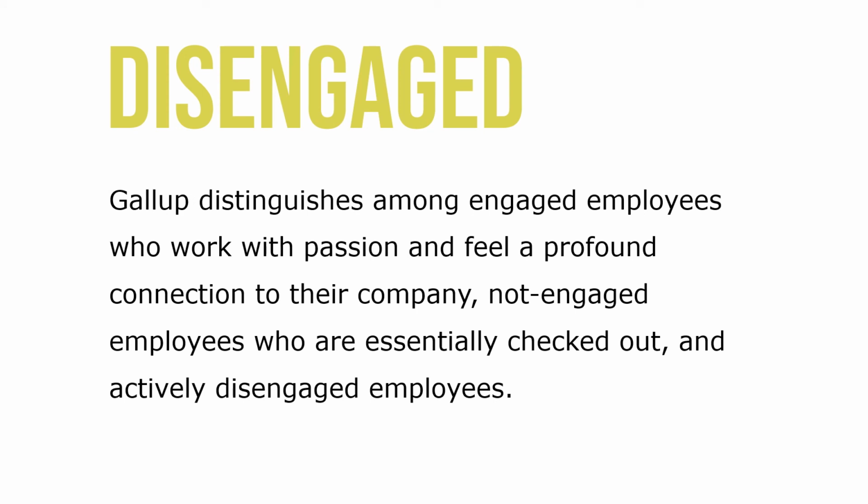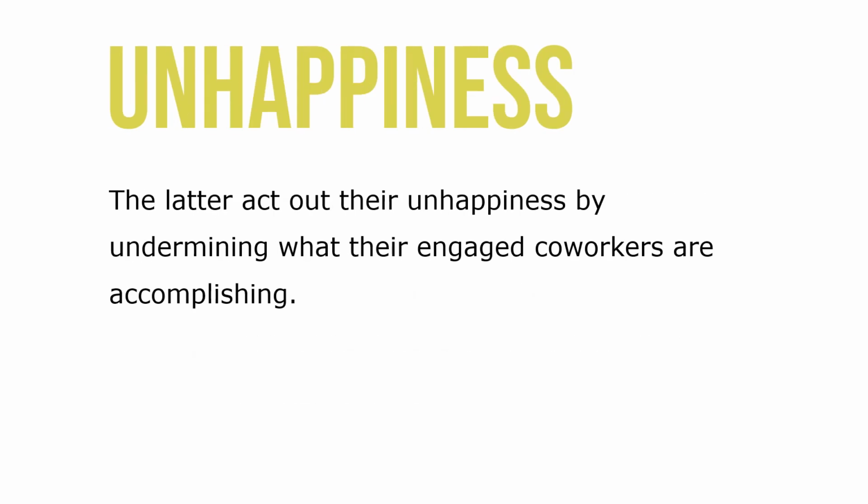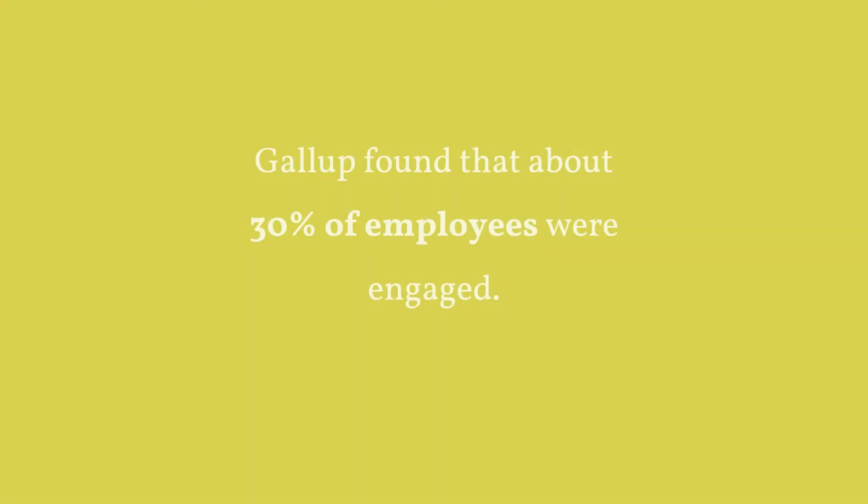Gallup distinguishes among engaged employees who work with a passion and feel a profound connection to their company, not engaged employees who are essentially checked out, and actively disengaged employees. The latter act on their unhappiness by undermining what their engaged coworkers are accomplishing. Gallup found that about 30% of employees were engaged.